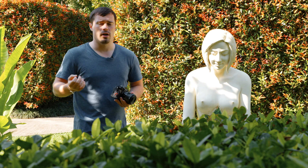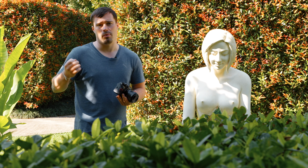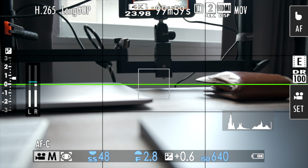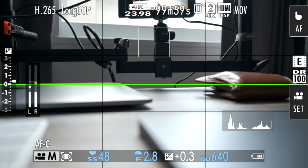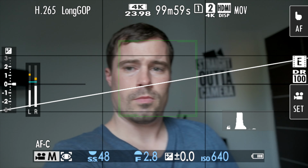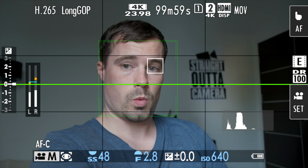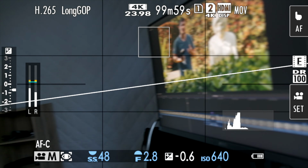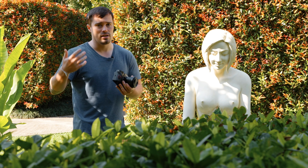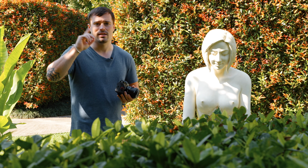So how I usually do that when I vlog, for example, is that I place the focus point about 2 or 3 steps above the center, because that's where I want to have my face. I don't want to have my face perfectly in the center, but slightly in the top half of the frame, and then I just place my face exactly on the focus point, and yeah, it tracks my face. I have eye tracking etc. on, but in case it loses my face, then it at least stays where it is.